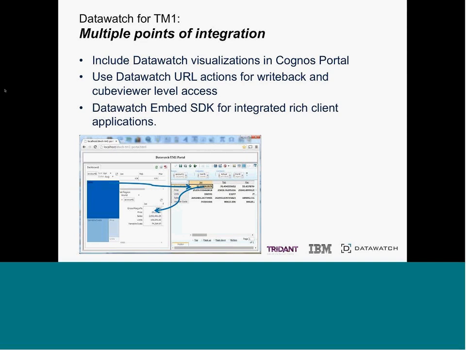Other points of integration, we do have an ability to call URL actions, which let, from a given visual in Datawatch, your users right-click and launch a URL action, which could perform a write-back action against TM1 or launch them into a sheet at a position, taking text from your visual and setting the cube view to the right slice so you can do the planning or alterations to the budget or what have you, and then see those changes take effect immediately in the visualization in a side-by-side portal or two windows or however you like.